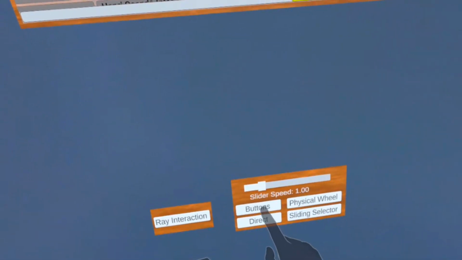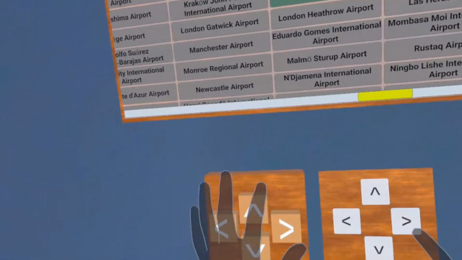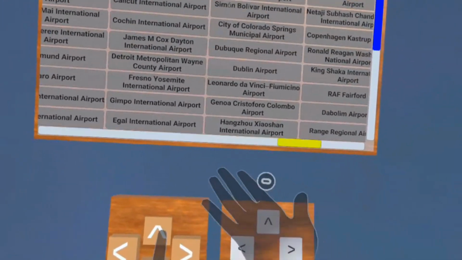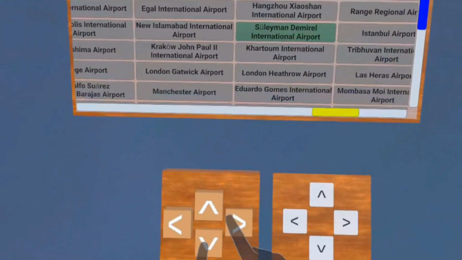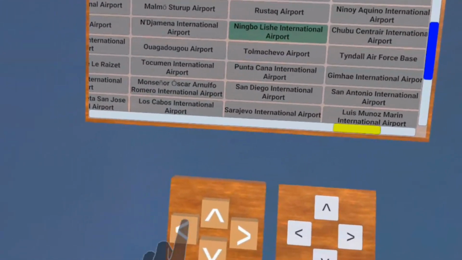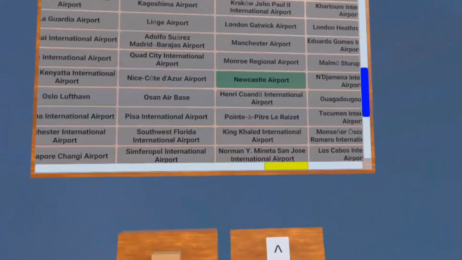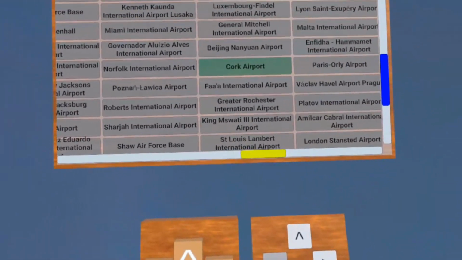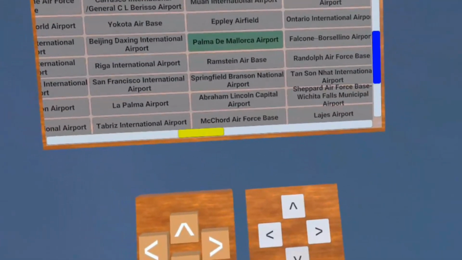Yeah, and lastly for the hands, there are these buttons that are kind of a mimic of pure button interaction, which is obviously not possible if you only have hands as controllers. So I can use these buttons to move in these directions. So these are basically the continuous ones that just keep scrolling. And also change the replay speed because the default is quite slow here. So like this basically, and then there's also the discrete ones that basically scroll a single item in the direction of the arrow instead, like this.